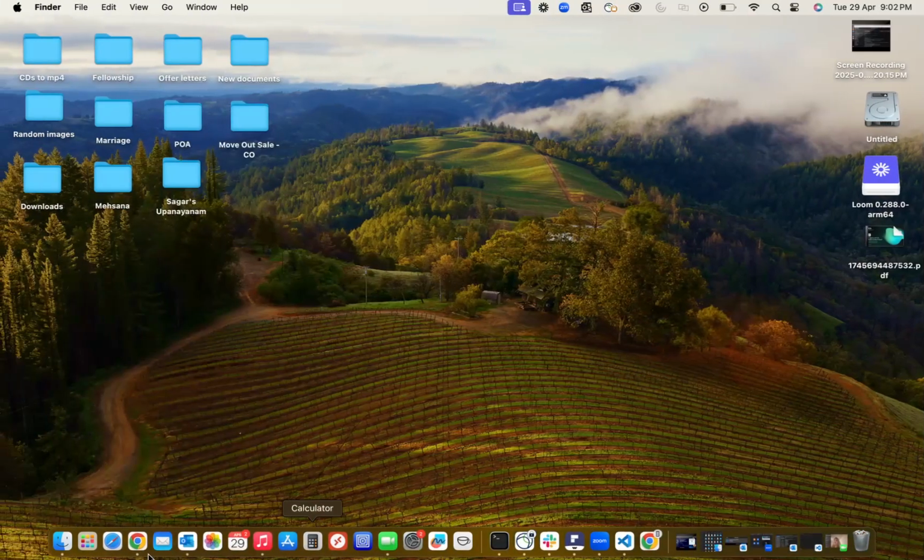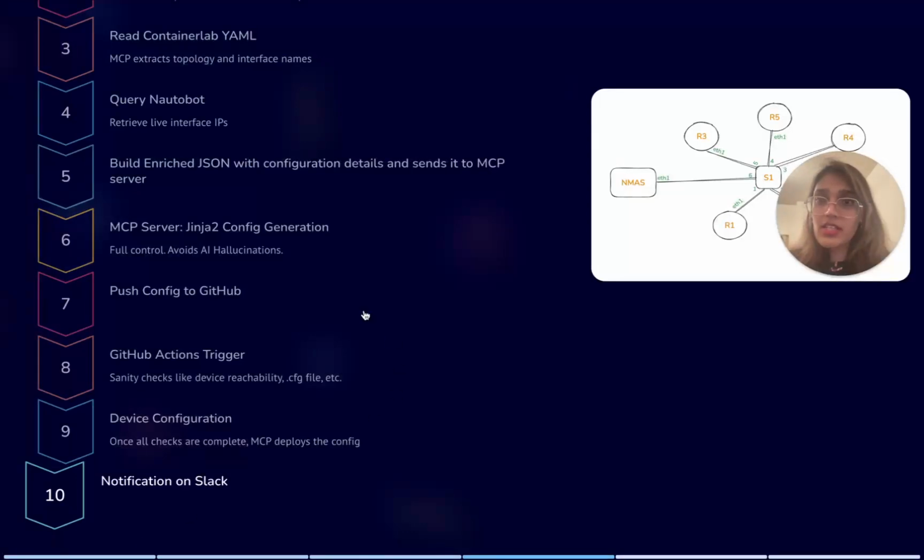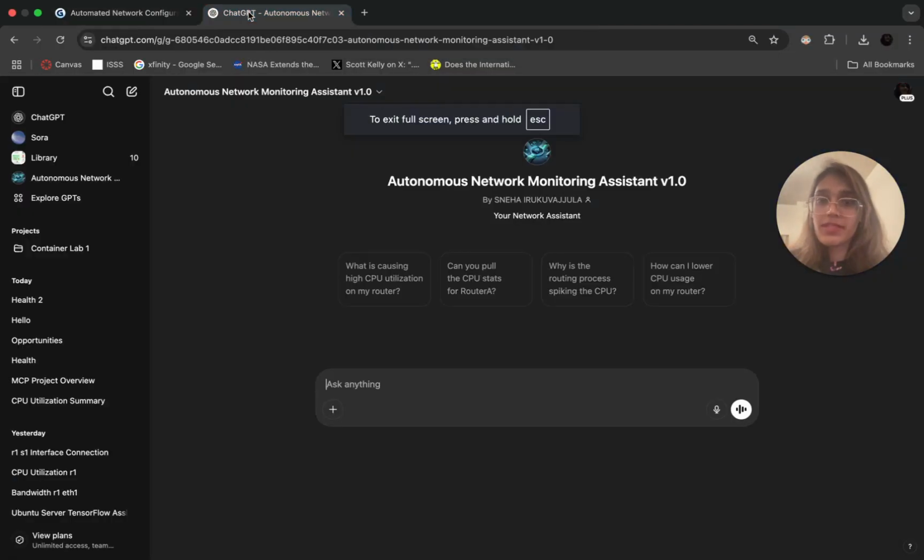Okay, so I'm going to quickly open ChatGPT, and this is my custom GPT that I created. Let's start off by saying, give me all interface IPs for all routers, R1, R2, R3, R4, R5.